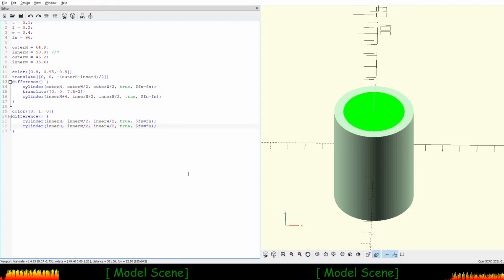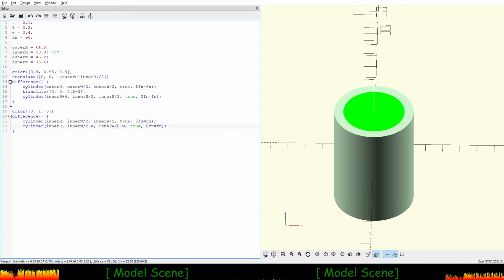For this one, we'll just take the radius, and I think if we just subtract one wall. Yes, because we want it to be one wall the whole way around. So let's just do minus W.